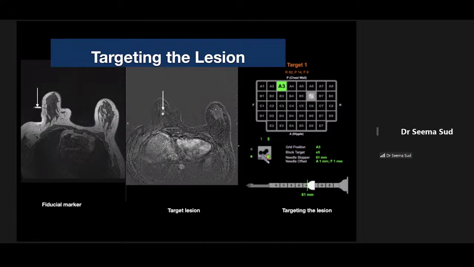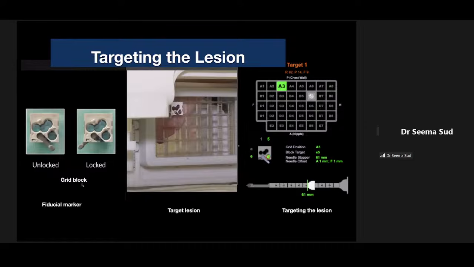And then to narrow that further down, we have what we call the grid block. So this I told you, each square is 1 centimeter by 1 centimeter. So to make it even smaller and more precise, we have this grid block which has these multiple holes. So the machine itself will tell you how you're supposed to place this grid block. Here it's showing you that it has to be placed with the 3 dots on top, and the bigger one, the one here where we have to enter, is the part where we have to put the trocar in. It also tells you the exact depth. So you can mark this exact depth, and you can target the lesion down to 1 to 2 mm.